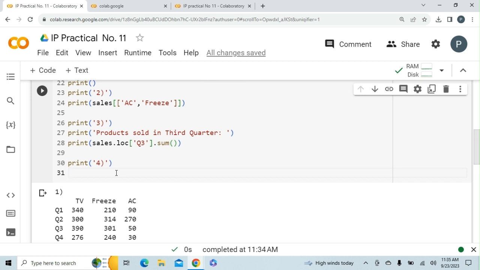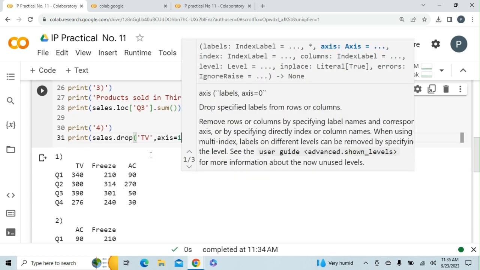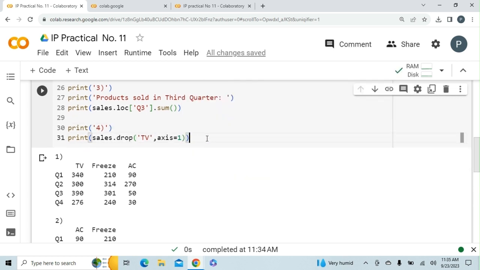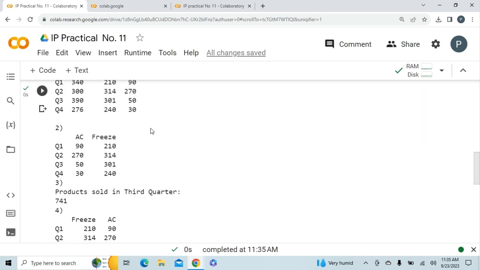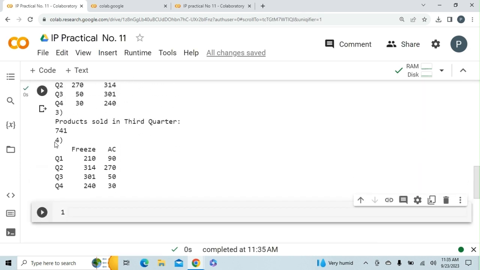Then I can write print sales.drop. I want to delete TV, so I use drop, then TV, comma, axis equal to 1. If I now execute this, the TV column has been removed, only fridge and AC remain.